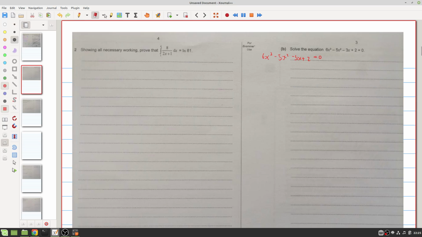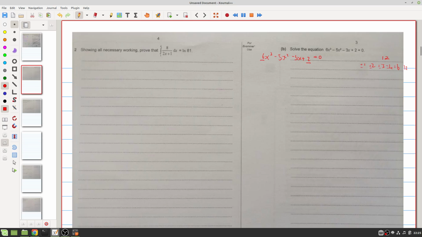So what we're going to do now is test which number will be a factor. We have to test some values. Which values do we test? Well, we take the value in front of the x cubed and the constant, and we multiply them together to get 12. And then we have to test all the factors of 12. So all the factors of 12 are 1, 2, 3, 4, 6, and 12. So those are all the numbers we can test, and the negative versions of them. So also negative 1. So let's just do plus or minus of each is what we're going to test.